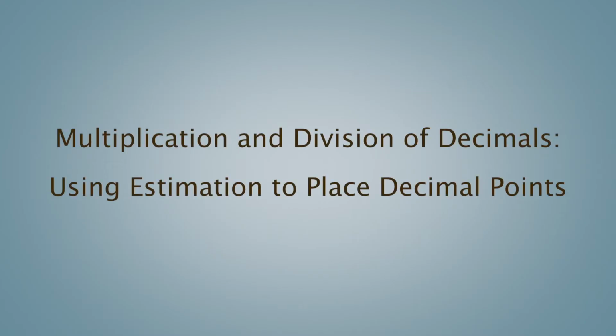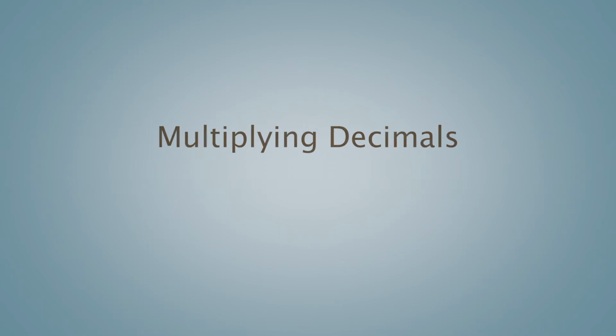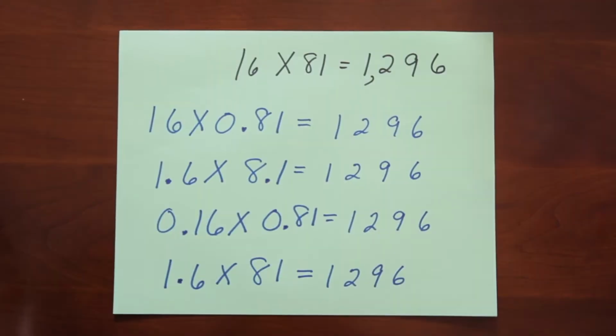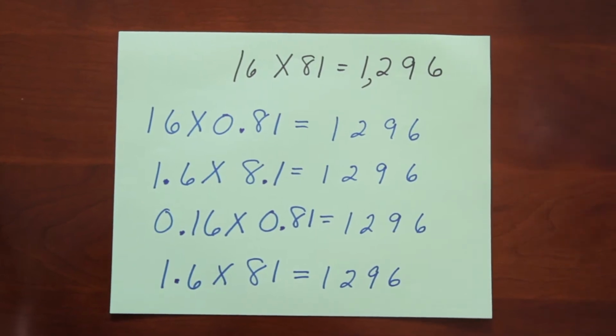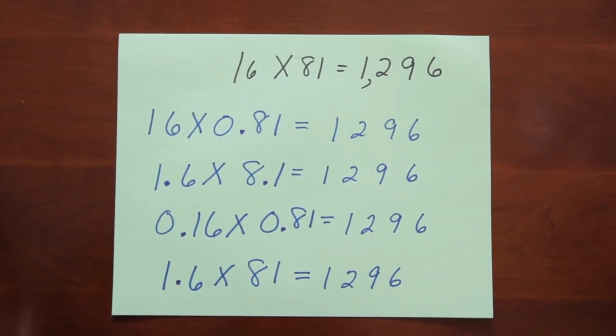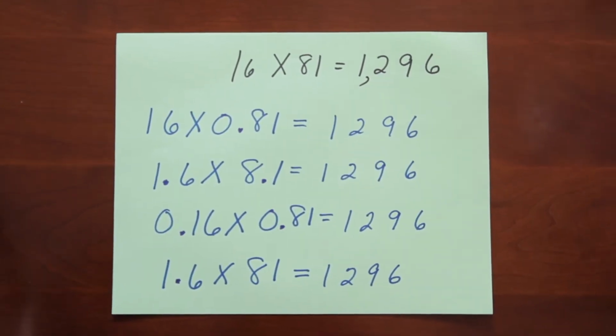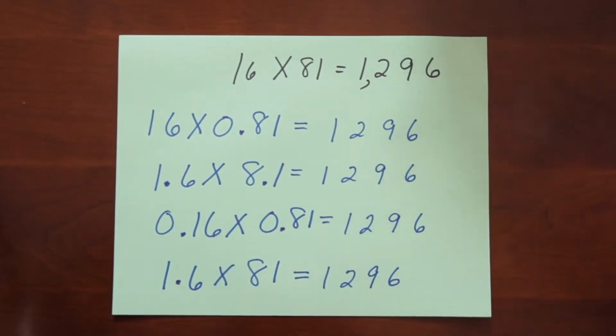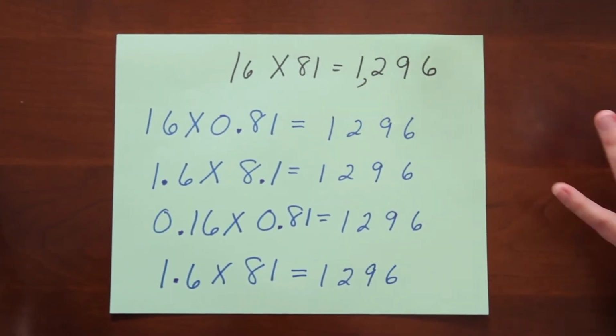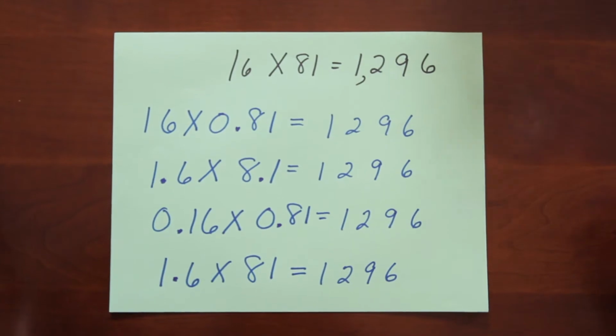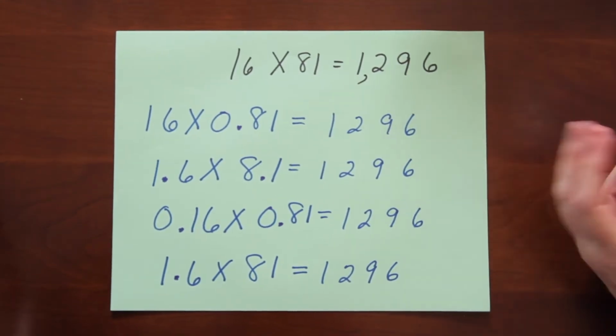So one of the challenges in teaching children about multiplying and dividing with decimals is that they focus on the rule and they don't have any number sense. And we want to try and teach them number sense. So before teaching them the rules, it is better to start to develop their sense of numbers and what the answer should be. And one of the things that you can do with children is you can give them an example and ask them then to place the decimal points with related examples.